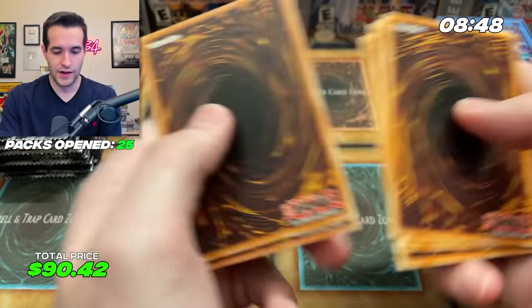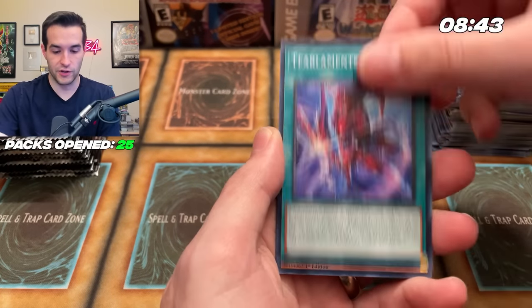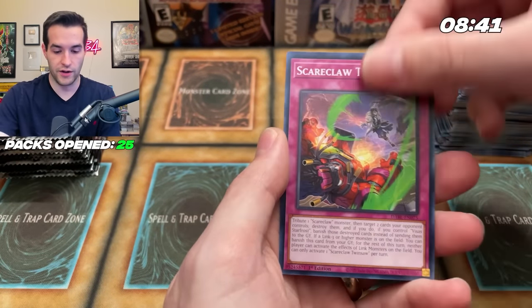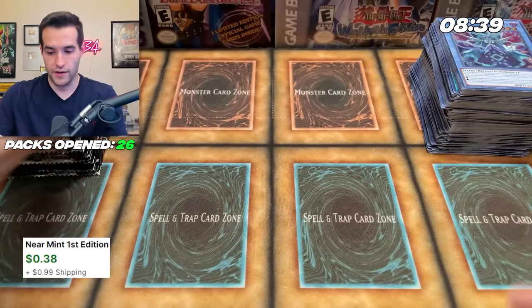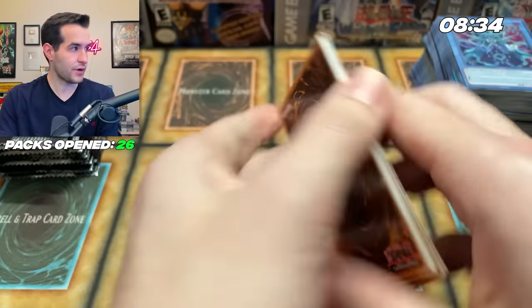Okay, 1, 2, 3, 4. Let's go. We have a Scareclaw, we have a Blackwing, we have a Tabari, we have a Laughing Puffin, Tier Element Scream, Mole Cricket, Showdown, Twin Saw, Super Rare. Okay. Our Secret Rare, not great. I don't think the Ghoul Glim or whatever it's called is very good. So we're not looking too good so far.